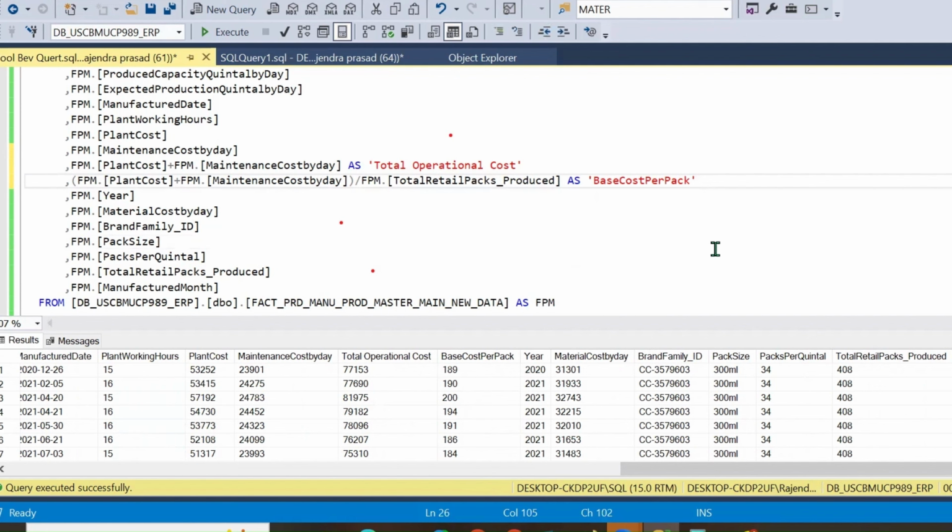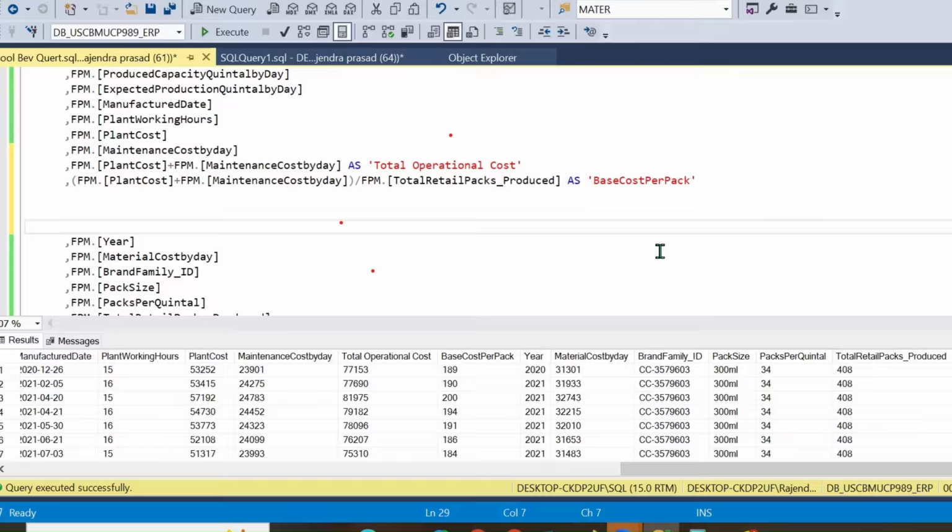What do we need to do here? We need to calculate packs per quintal. We need to calculate total retail packs produced, total retail packs production. Either way we can do it. So let us do one thing.